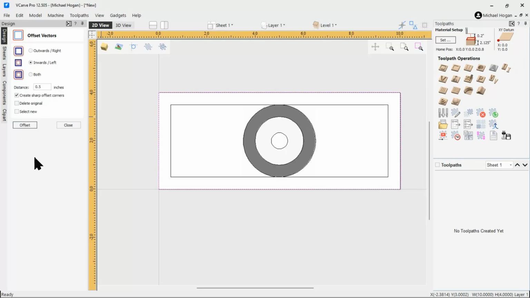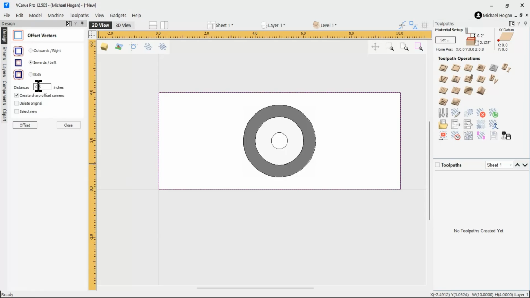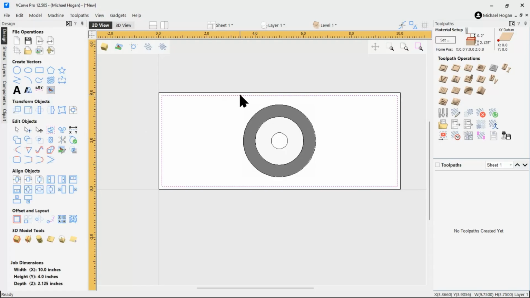Okay, well, that's not going to be good, so we'll do an undo and we'll make it 0.125 inwards. All right, now we'll just use that. And of course, that's 1/8. You could probably put screws in there or whatever. But anyway, you get the idea, the point here is I'm trying to create a pocket.